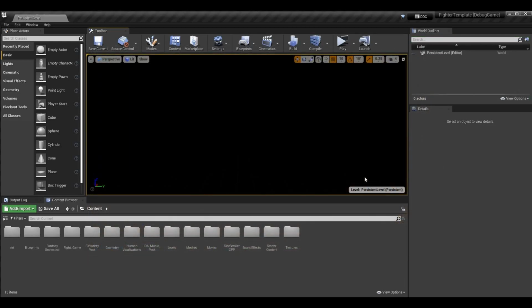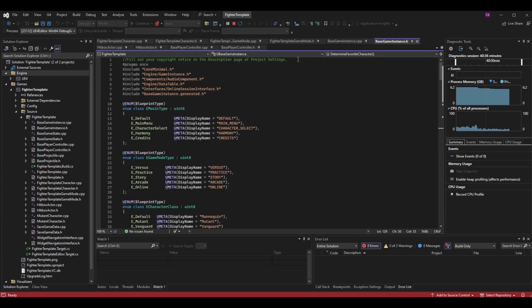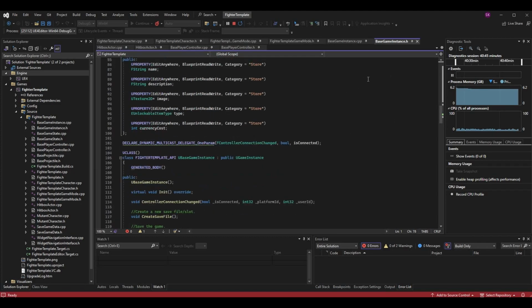So this is a code and blueprint tutorial series. We're going to start in the code today. We need to make variables for all the things we want to track. So I want to go to my base game instance.h, and I want to scroll down to my variables, and I want to make variables for everything that I want to track.